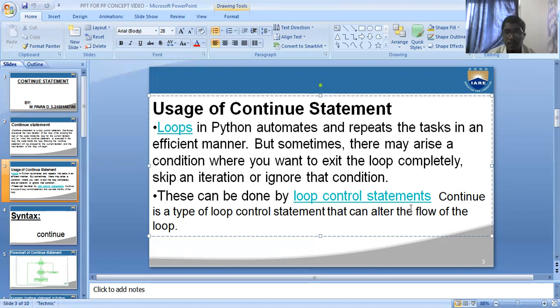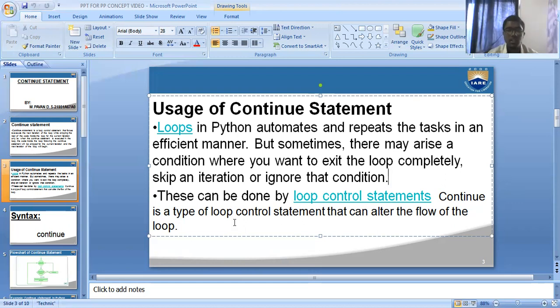The continue statement is a loop control statement. Skipping an iteration or ignoring a condition is done only by loop control statements. Continue is a type of loop control statement that can alter the flow of the loop.